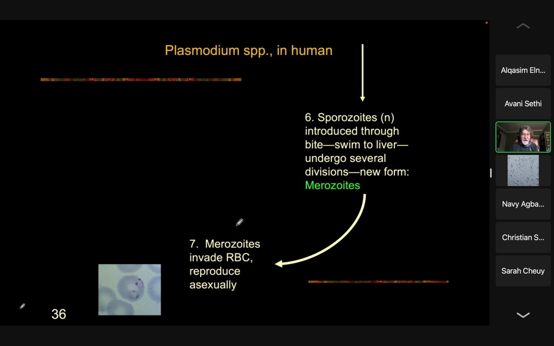They penetrate into the red blood cells, and they're sort of hidden and camouflaged from the immune system because they can't be seen. They're on the inside, eating up the hemoglobin and undergoing asexual reproduction. That's what you see inside the red blood cells. These are stained. You wouldn't see them without stain, but they usually form a ring in which there are several merozoites. Now, incidentally, their life cycles are synchronized.